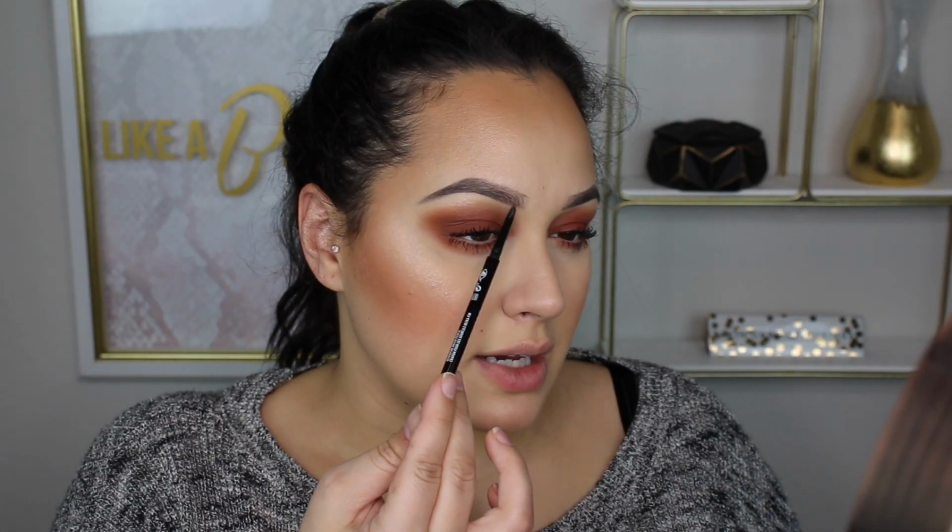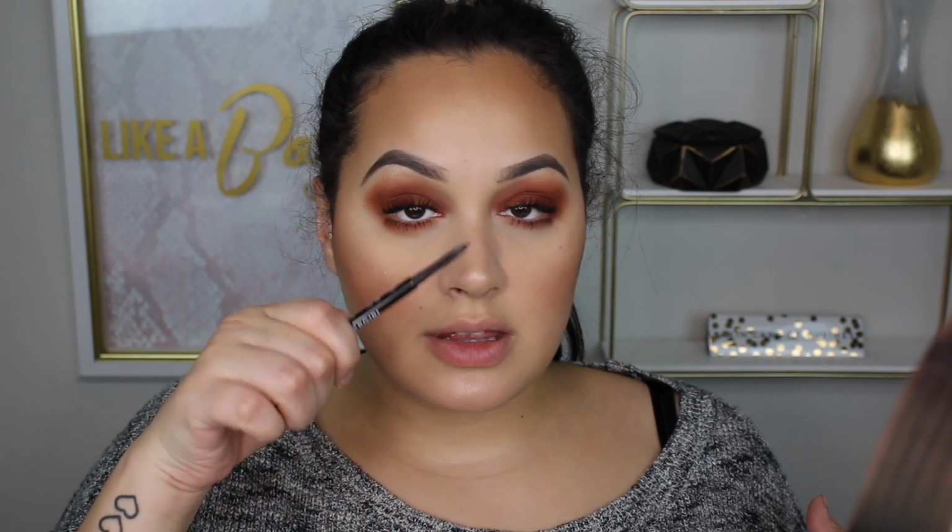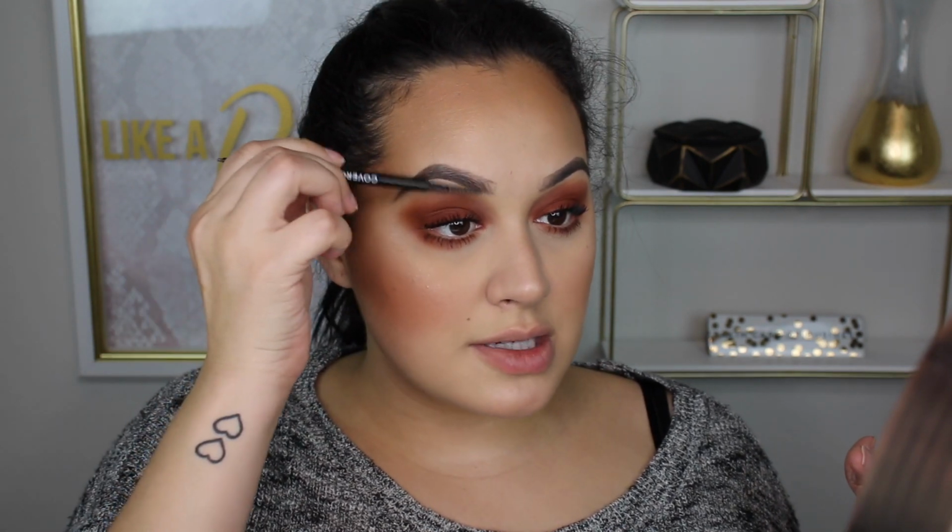When I do this eyeshadow look, and again, trying to be quick, I'm not carving out my brows or anything, I'm really not trying to get them to look super perfect like I normally do. I'll just outline the bottom, I'll outline the top and get the shape of it because my brows are naturally uneven. I'll fill in whatever needs to be filled in to make them a little more even, and instead of filling them in completely like I normally would, I'll just take the spoolie and brush them out and brush them in like that. So I really just do the outline and the shape just to make sure that they're even this way, you know what I mean?